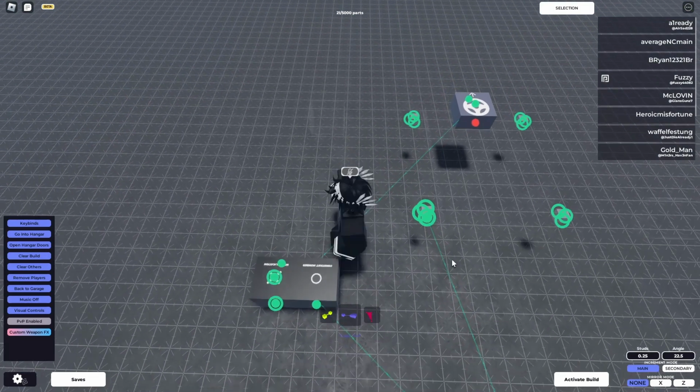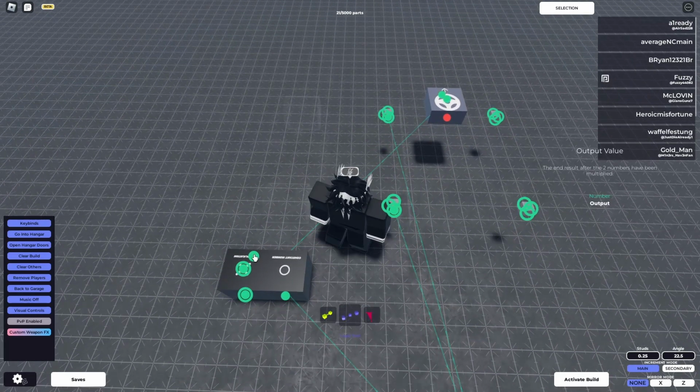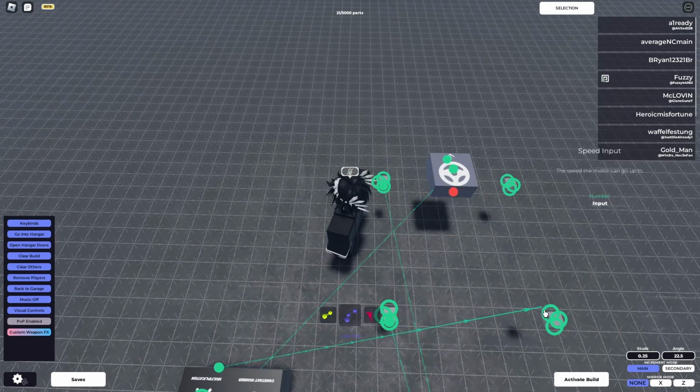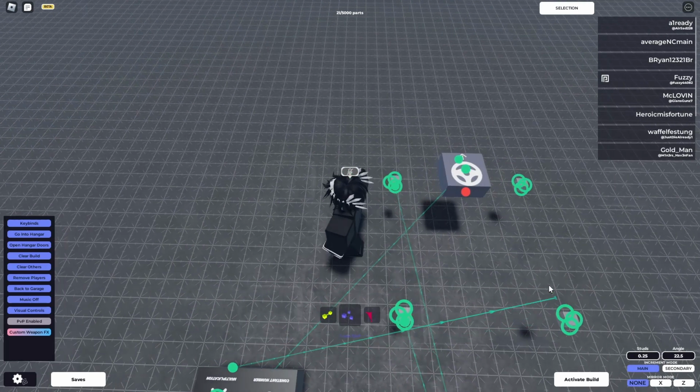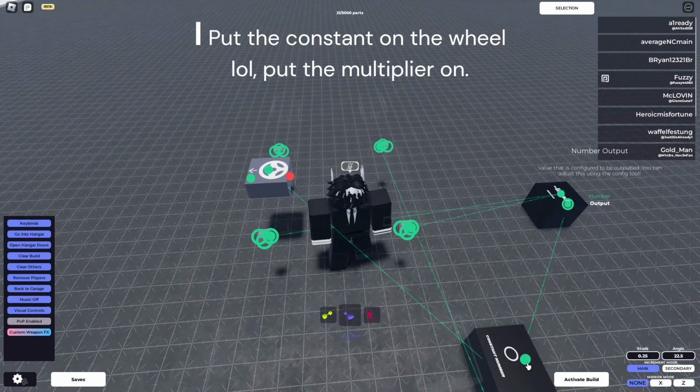And that's how you will want to do that. It's kind of hard getting connections correctly in this game, but once you do it, it works.